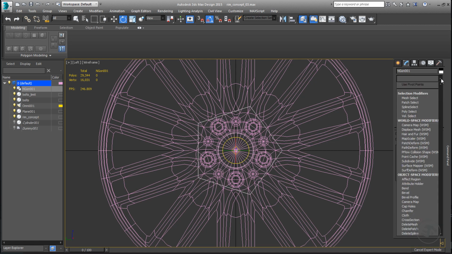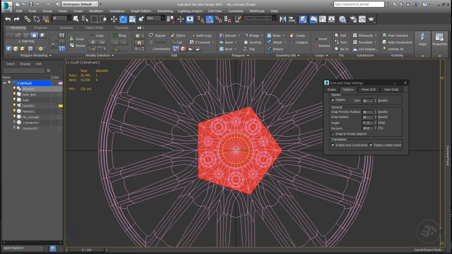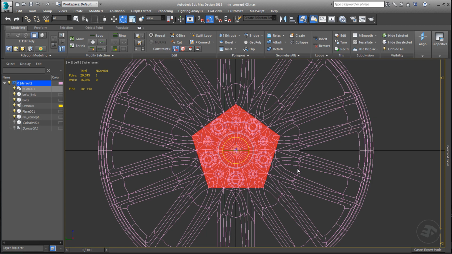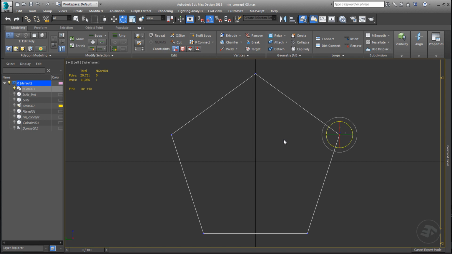To convert the N-gon to polygons, add Edit Poly modifier. Rotate the selection 18° counterclockwise. Manually or automatically tessellate the pentagon.